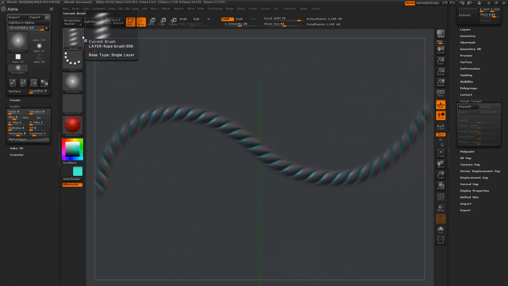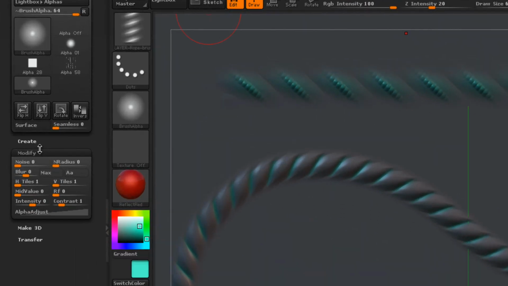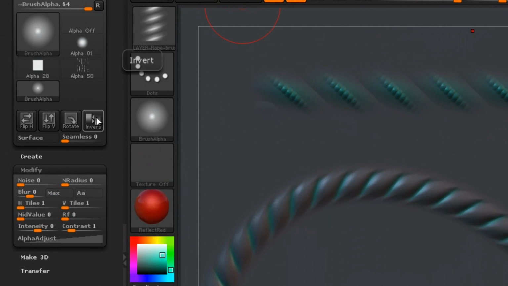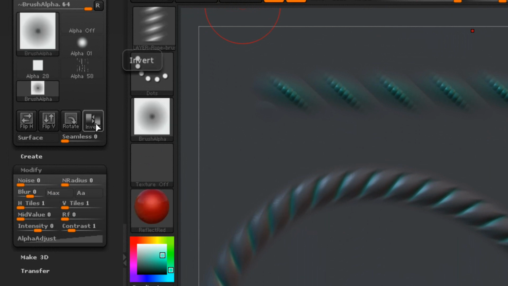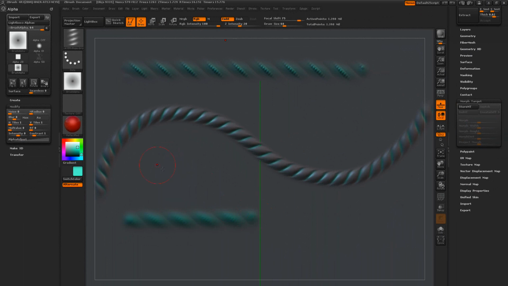Okay, I switched to the brush 06. Going to basically do the same thing and crank that up, and you can see now it's going in between the strands. You're going to get a lot of different effects if you come over to the alpha and go down to the modifier and start messing with all kinds of these settings, even invert, and just test them out and see what they do. You just drag across there. If you don't like it, Ctrl Z that. This time we're just going to mess with a mid-range, mid-value, and then you can see how that works, which is kind of cool.